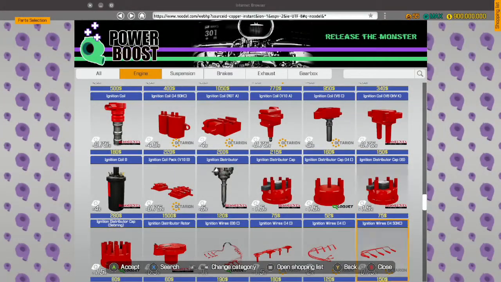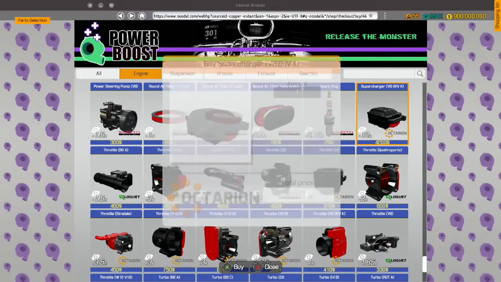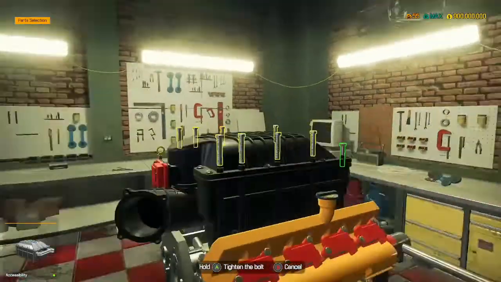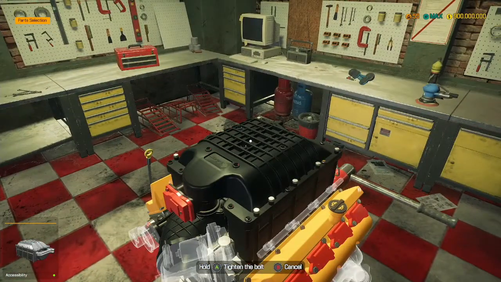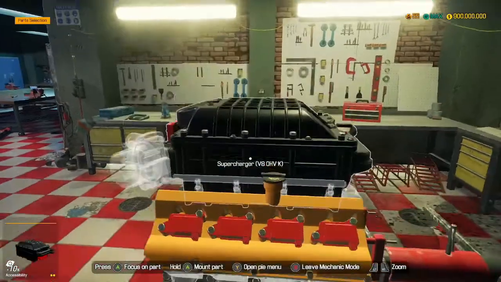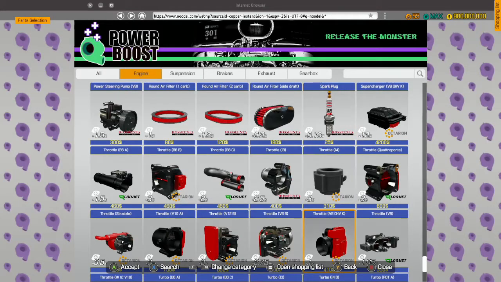Supercharger. Do we have a performance supercharger? OHVK supercharger. That's what I like to see. Okay, so we need OHVK fuel rails and also an OHVK throttle. OHVK throttle is sorted out.